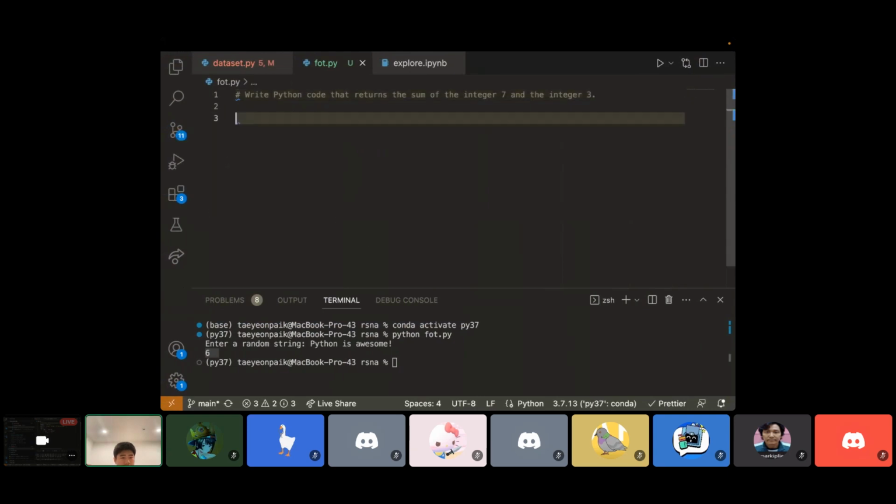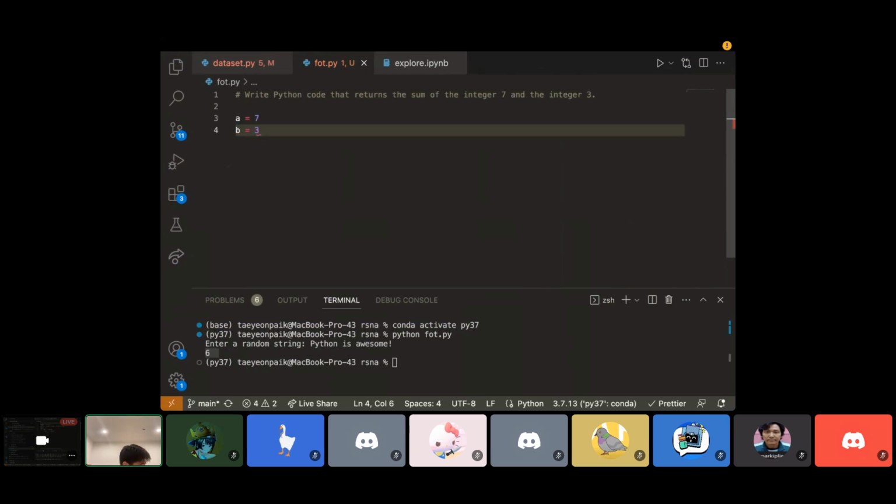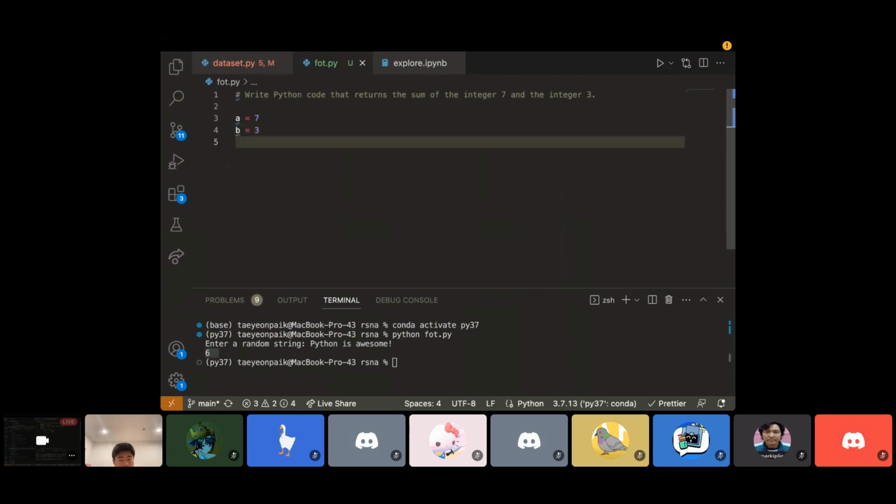Okay, so what we're going to do here for this problem is it's relatively simple. We're going to create a variable called a that stores the integer 7. Create another variable called b. We're going to set it equal to 3. And they want us to write code that returns the sum of these two numbers.